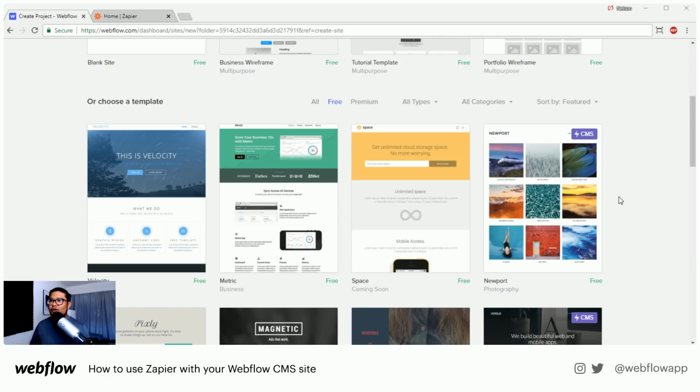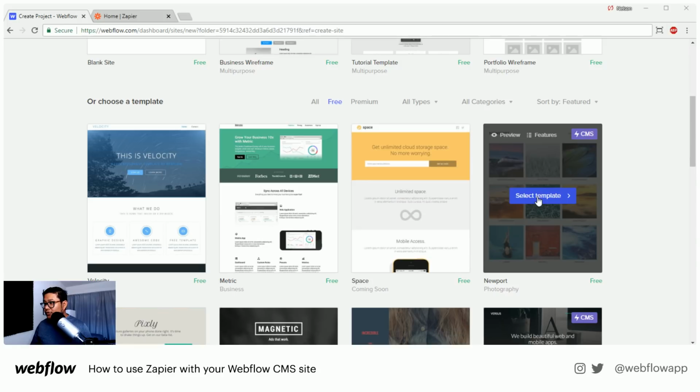I want to show you how you can push data from your Webflow form into Zapier and then back into your Webflow collection. And then also I want to show you how cool it is to pull in social media stuff like your tweets or your Instagram or your YouTube videos, and pull that into your Webflow collection automatically. Okay, so let's get to it.